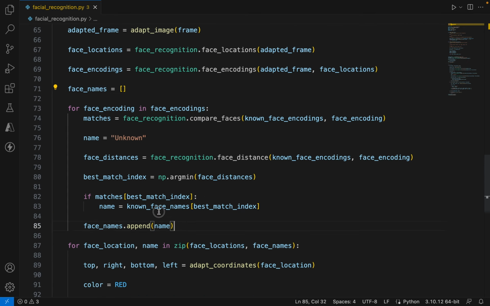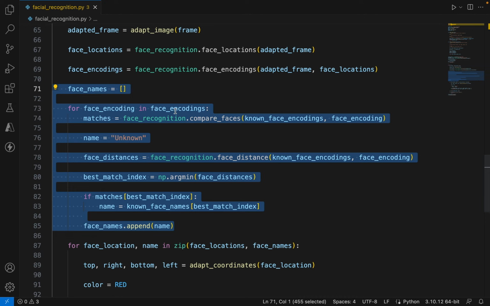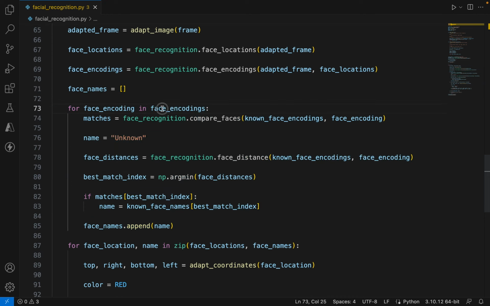that's a good idea, because I can actually create the face names. So what should I pass inside my function? I need to pass the face encodings, and for face encoding, matches, but I also need known face encodings and known face names.